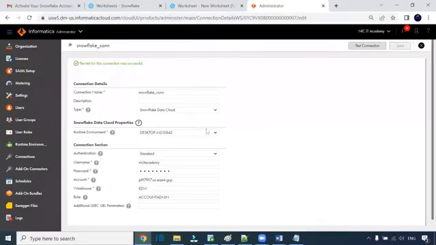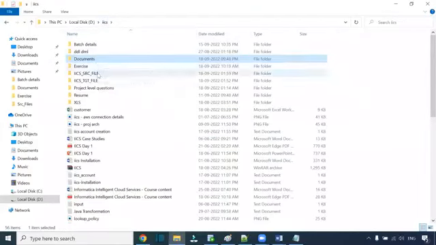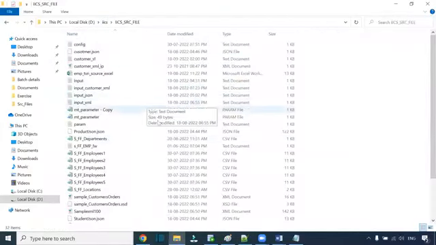So what I'm going to do is read the data from one flat file, and load it into Snowflake now, on GCP. How to do it?